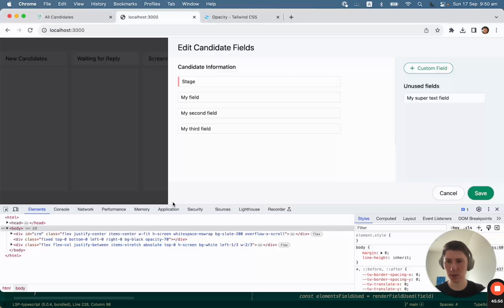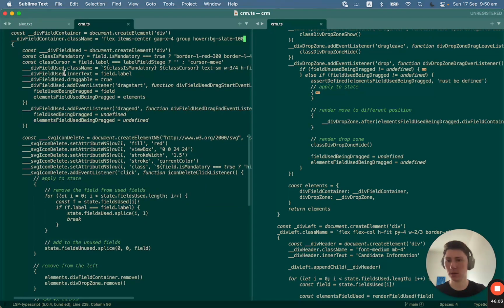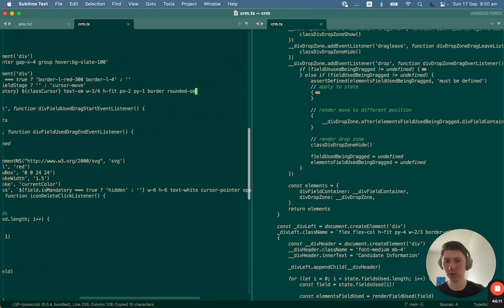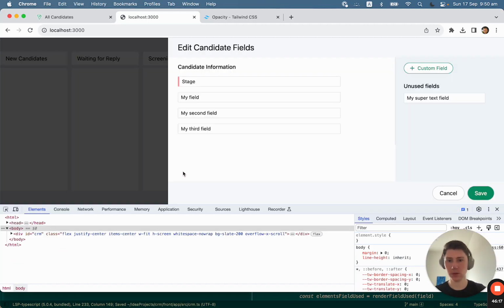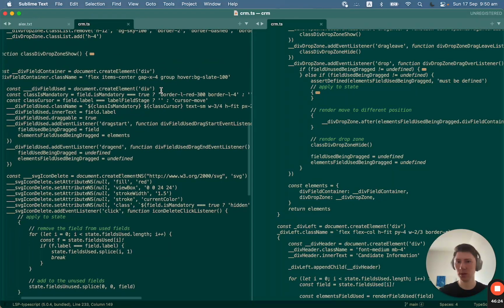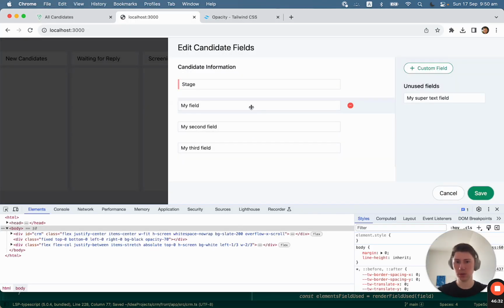So I want to say, like, the field used on group hover background white, right? And then we want to add the padding, I guess. So padding y2, right?